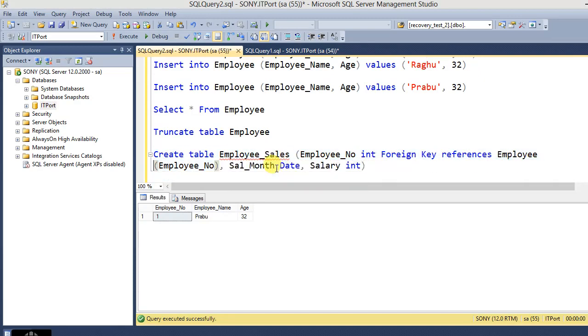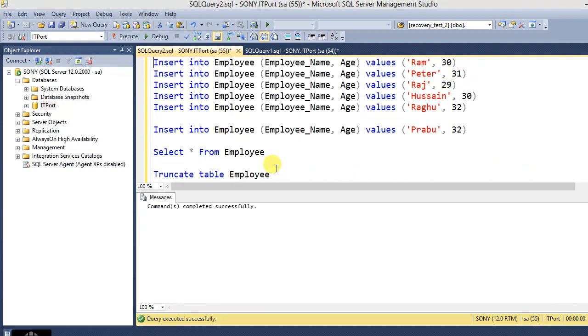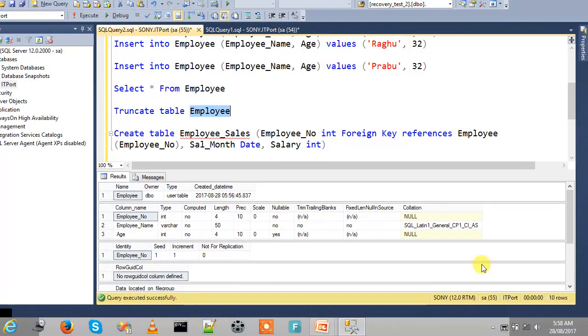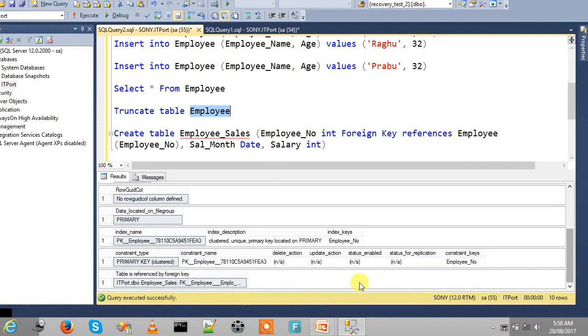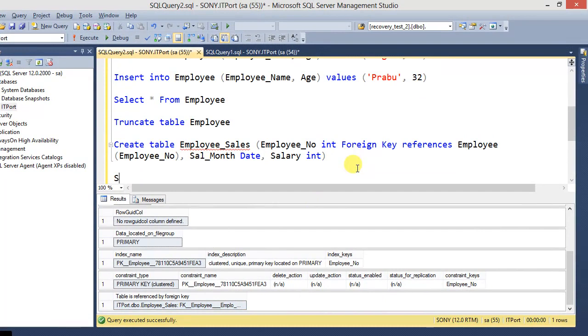These are the tables with the foreign key referenced column to the employee table's employee number. Now I insert these 5 rows. Now fetch from the table. There are 6 rows. So the table contains a foreign key referenced to the employee number. There is no data for the employee sales.